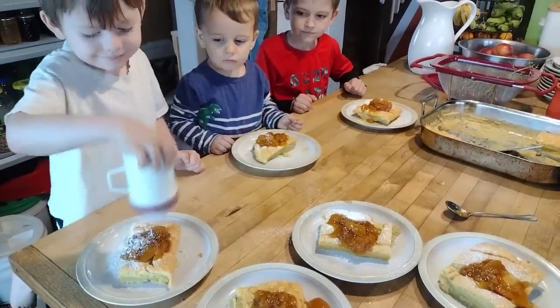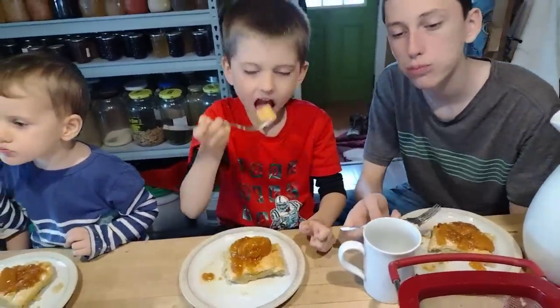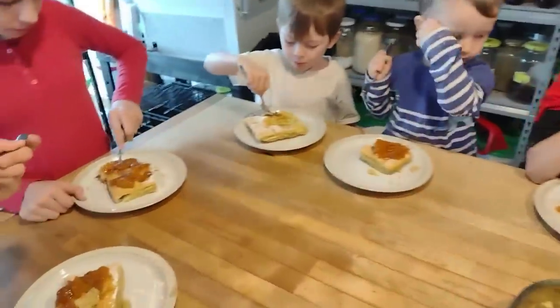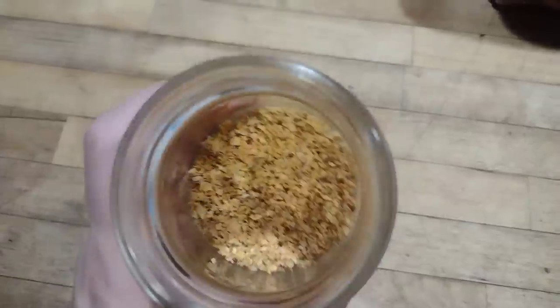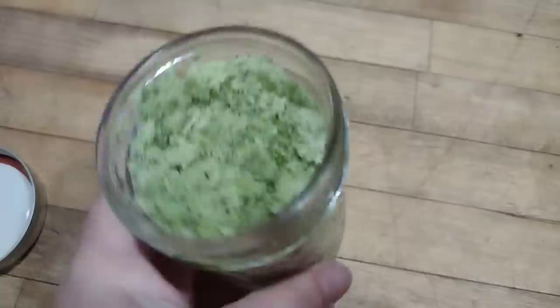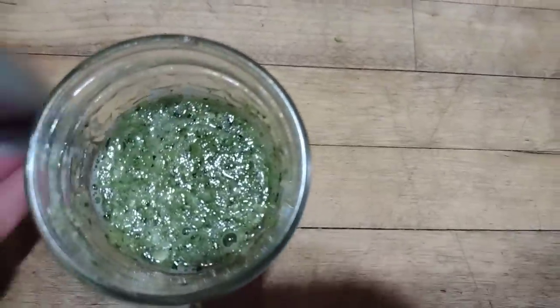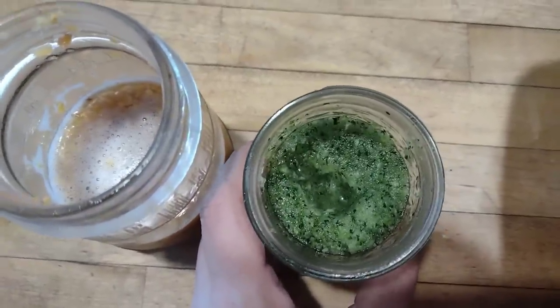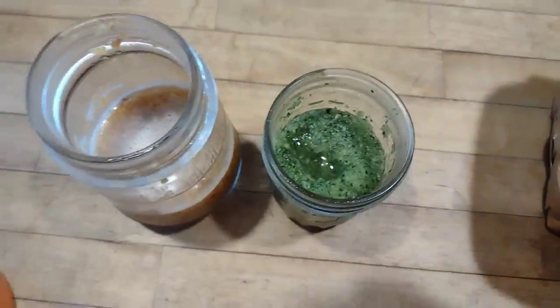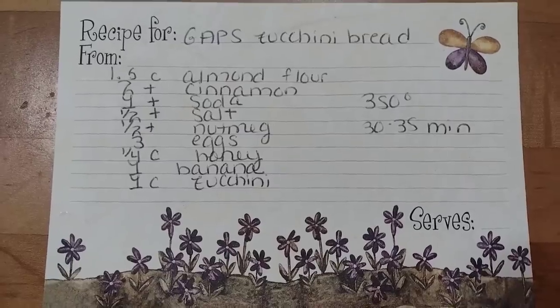Since I can't eat wheat, I wanted to show a grain-free alternative. This is more GAPS-friendly or paleo-friendly. We are going to make a zucchini and carrot bread. I have some freeze-dried shredded carrot and freeze-dried shredded zucchini — the night before I add a little water to these jars and put them in the fridge to fully rehydrate overnight. In the morning, if there's too much water you can simply drain the excess before adding them to your baking mixture.